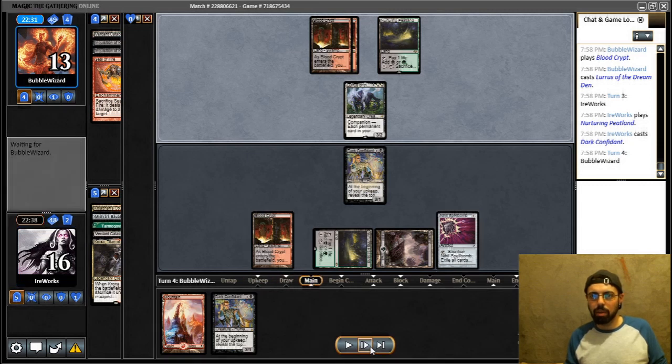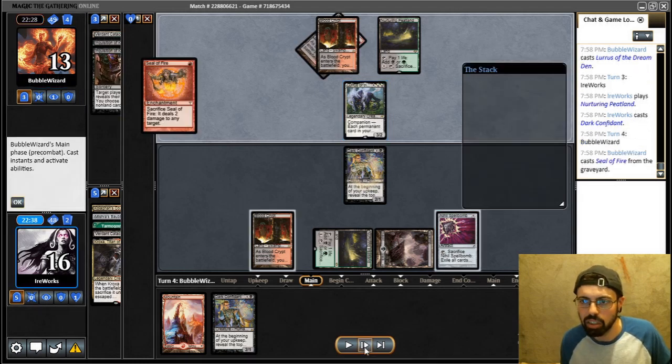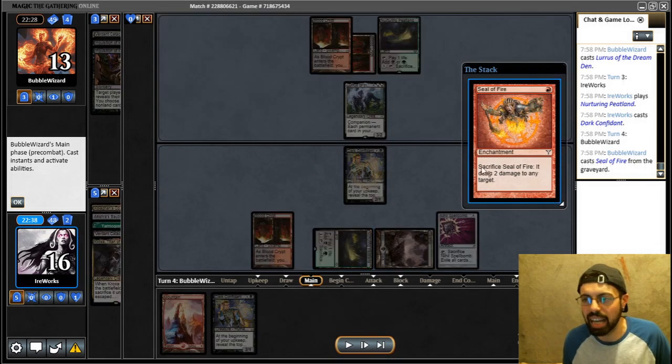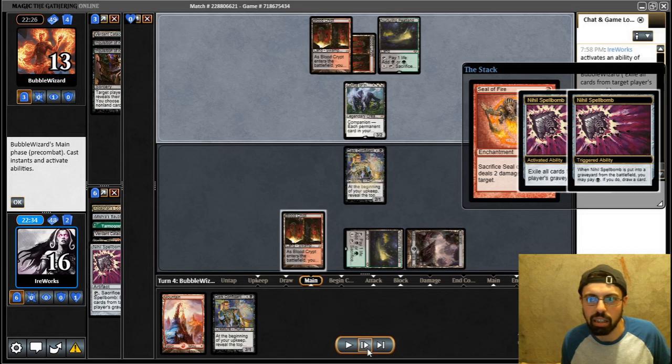Or even on the draw step. We go to main, and my plan here is to respond to him casting the Seal of Fire. I wanted to spellbomb it. There was just this idea in my mind that he had to target it or something, and that I would have an opportunity to spellbomb it, but it just says cast the spell. So that was me making a mistake, and just learn from me.